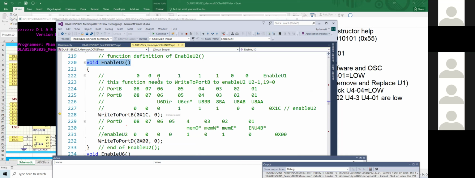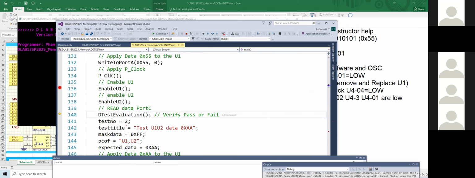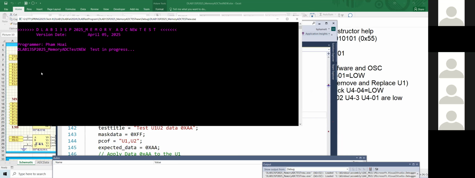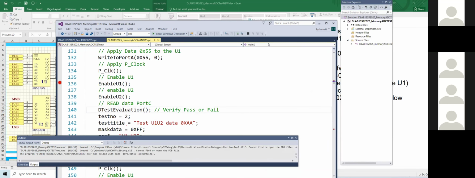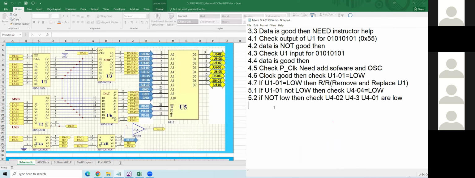That is software troubleshooting for anything you want to do with the software. If you press F10, they go next, they go back to here. That is how to use the software to troubleshoot it.